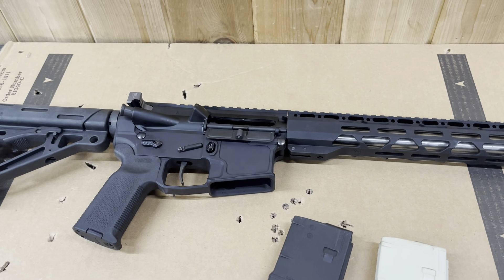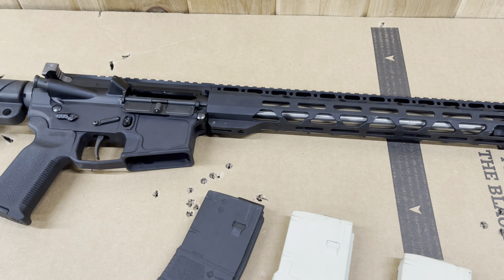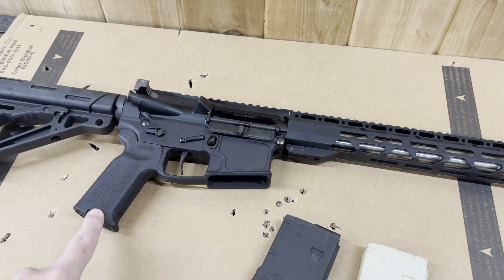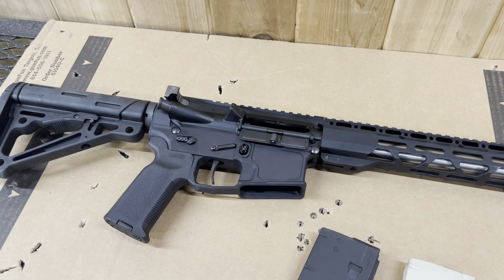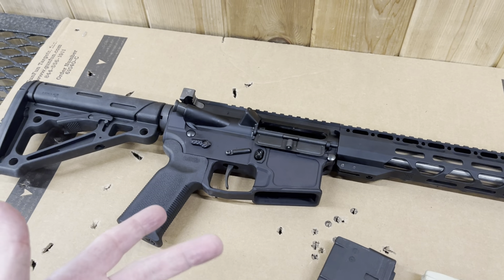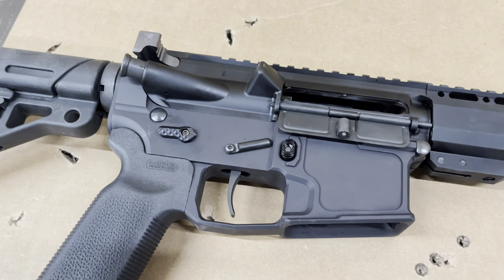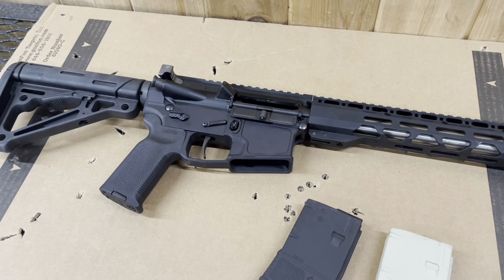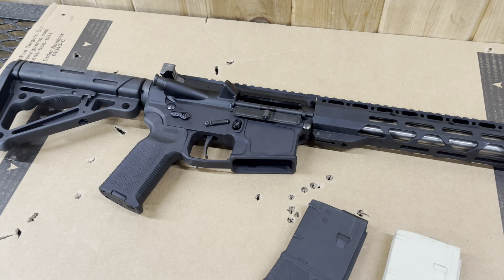It's going to be kind of a coyote gun. I am going to be putting a scope on it that I already have — it's a Primary Arms 3x15x50, it's a HUD. They don't even make it anymore, I've had it so long. Just got the little Magpul K2 grip on it. The POF trigger is a four-and-a-half pound trigger, that's what it's marked as — one of those little cartridge triggers. It actually feels lighter, probably because I can get farther down on it with the flat trigger. I didn't know much about this trigger, but on this rifle it feels really good, so I'll probably keep it.